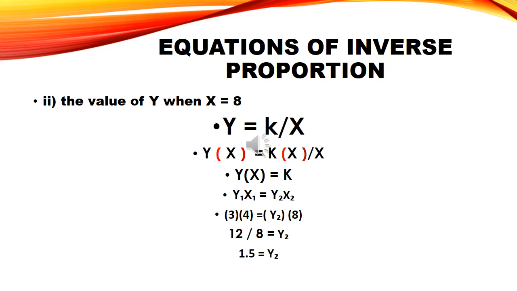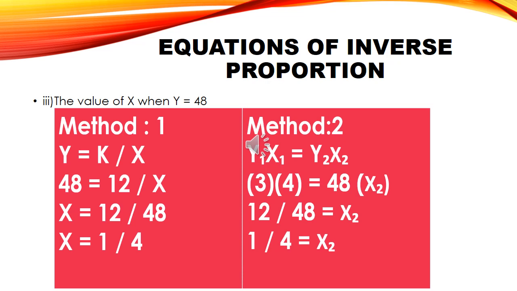Now we have to solve, and after solving we get the same answer, meaning when the first value is doubled, the second value is half. The value of x is doubled from 4 to 8. So the value of y is half, from 3 to 1.5. Clear? Now you know both of these methods. Now it depends upon you. You can use either of these two equations for solving the missing value. Clear?